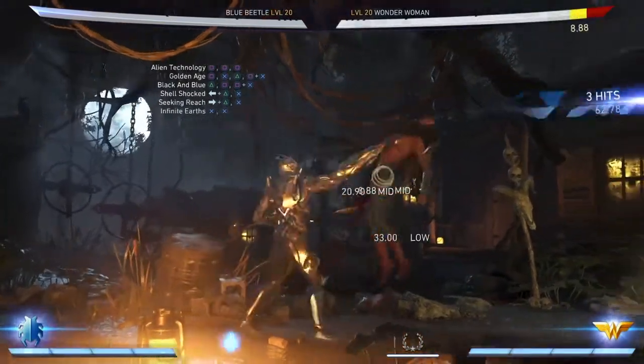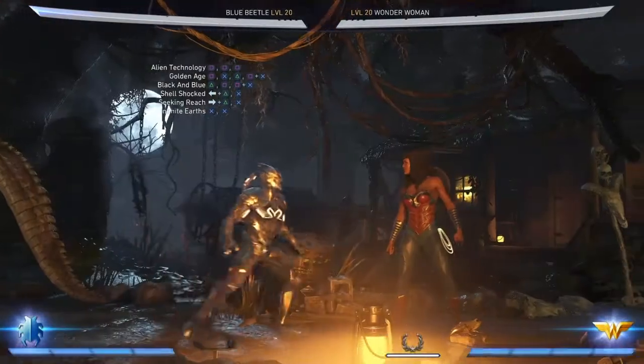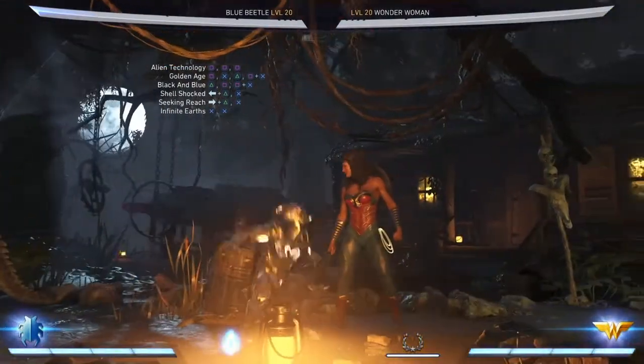This is good. The crouching 1 is special cancelable. So that's a great thing to use for punishes if you want to go for a full combo punish.